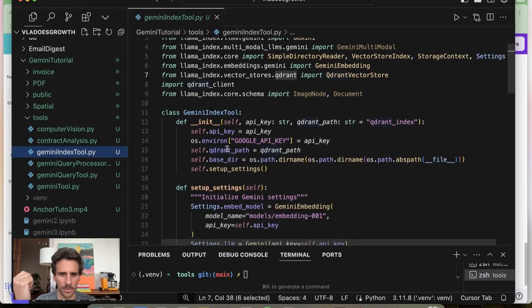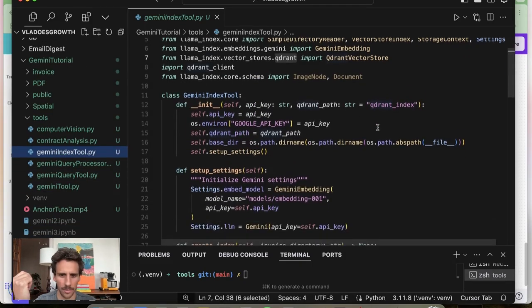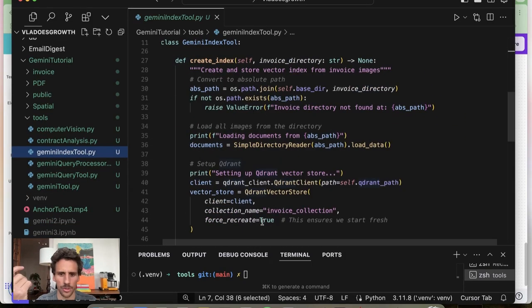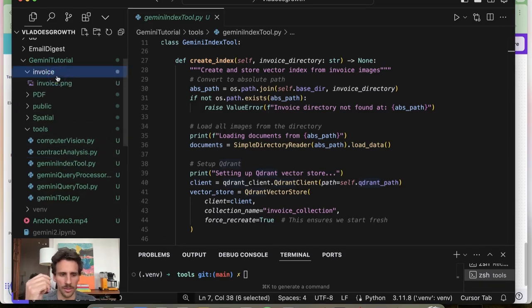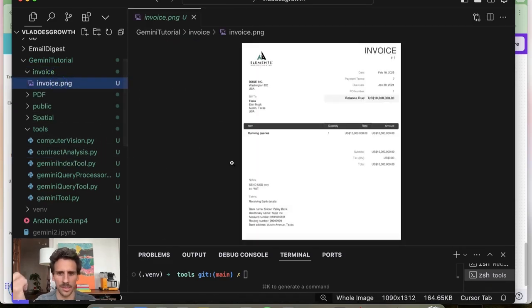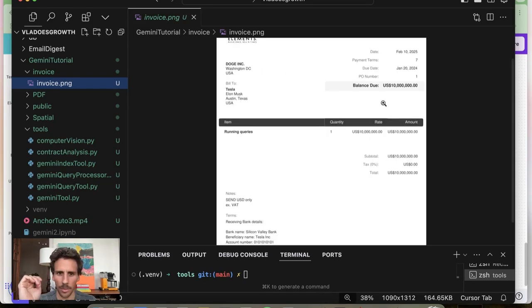So here is the script where I'm defining my Qdrant collection, and we're just going to call it invoice collection. The reason I'm going to call it invoice collection, this is entirely up to you, but this is the invoice that I'm going to be analyzing. All of the data is dummy data. This is my company, but we're going to pretend that Dodge from Washington is actually going to bill Tesla and Elon Musk for an amount of $10 million for the services that they've been providing.